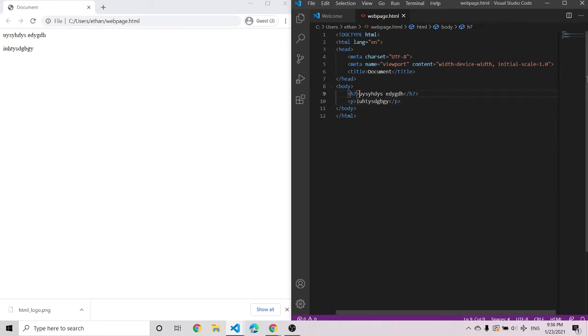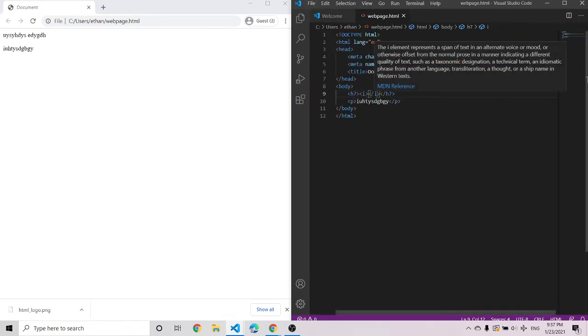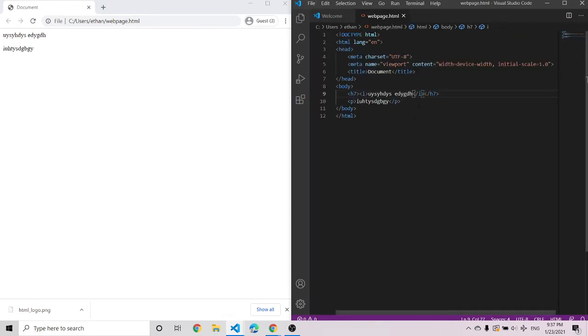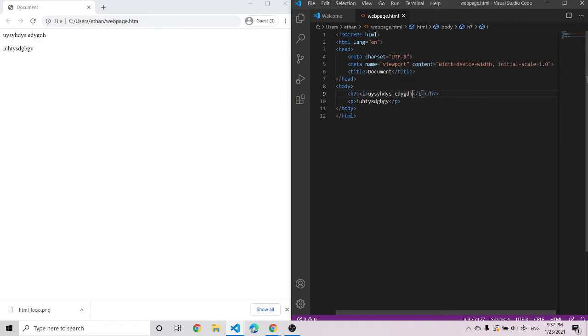To make italic and bold, it's very simple. This is the old way to do it. The B tag is also an old way to do it.